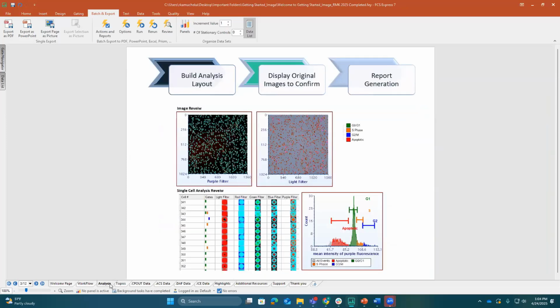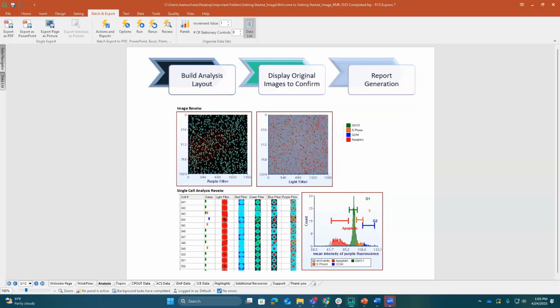Now, moving into analysis, the great thing about analysis and the tools that we have is there are so many tools that overlap between flow cytometry and image flow cytometry. So we use those and really exploit those to have those plots and additional features and tools to build an analysis strategy that really gives you the most from your data.